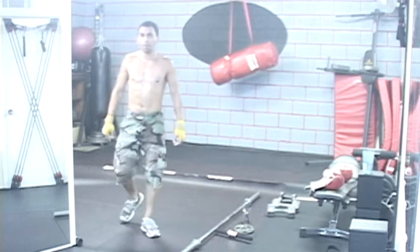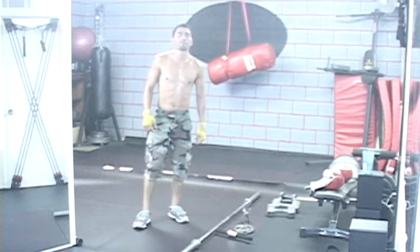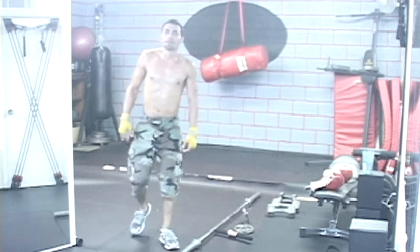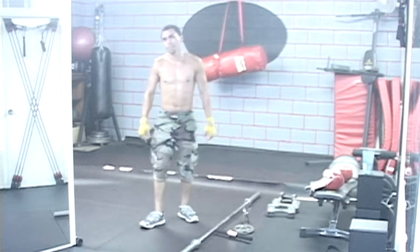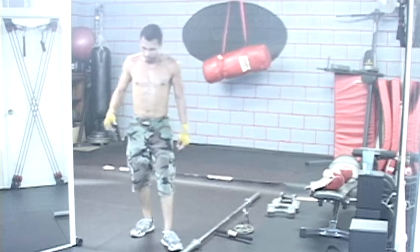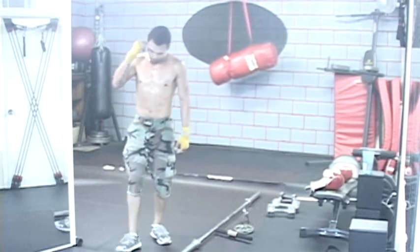Now whatever you do, don't leave without stretching. Spend at least 15 minutes stretching as much of your body parts as you can. Just keep in mind the rule of 30 seconds per hold. So go ahead and stretch out as many muscles as possible, major muscles at least.